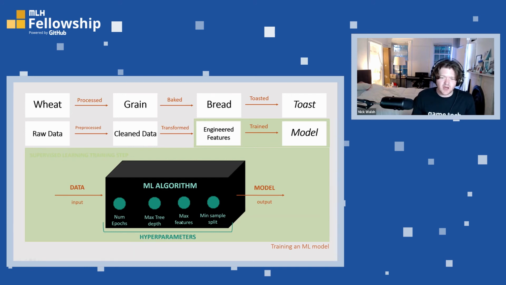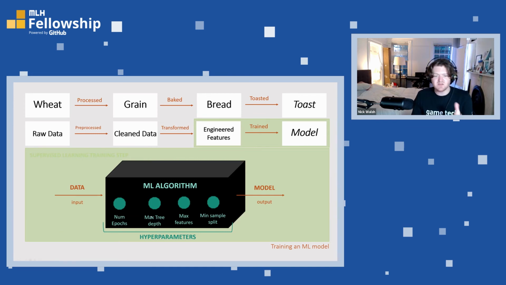But all of the knobs on your ML algorithm are your hyperparameters. So in the same way that you can change the duration, which will affect literally how long it takes for your toasting to complete, amongst other things, the same thing actually exists with machine learning. You can change the number of epochs, which is essentially the number of cycles your algorithm applies to your model output, and that is oftentimes linearly proportionate to the amount of time it takes to run.